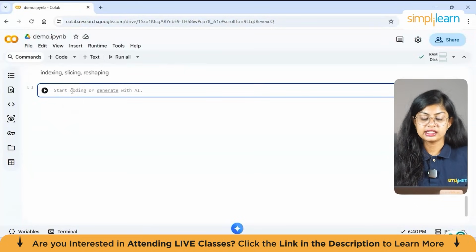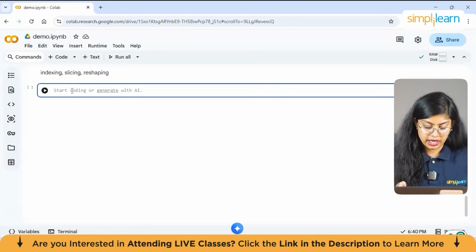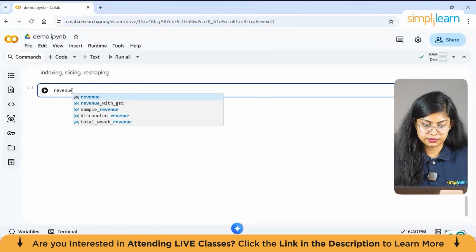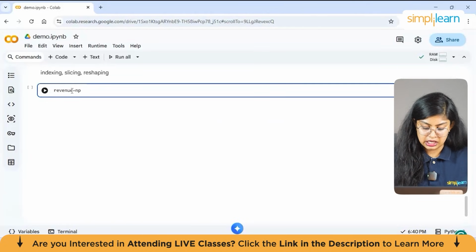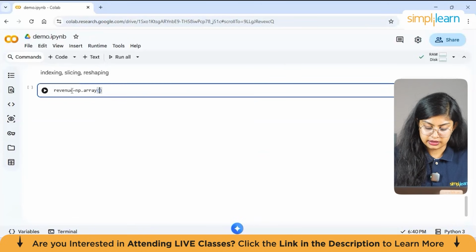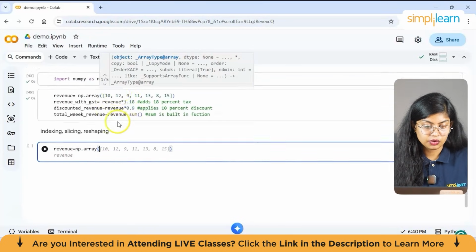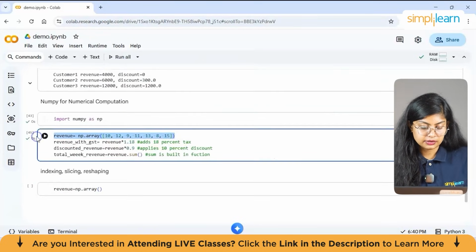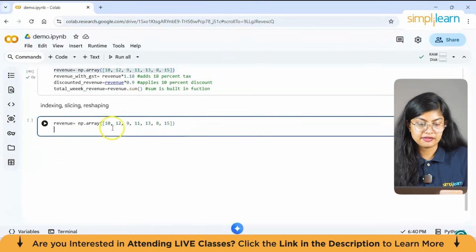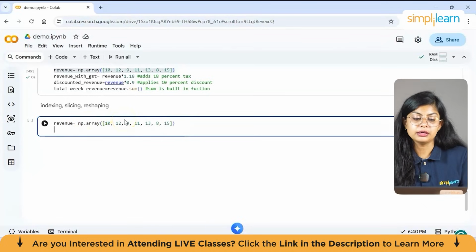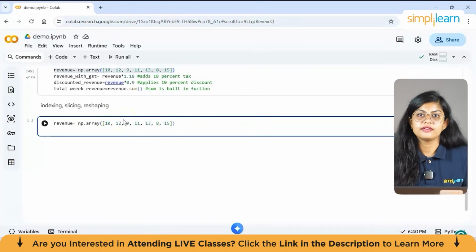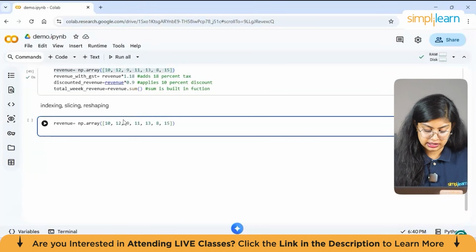Firstly, let's initialize an array with the help of np. So let's say revenue is equal to np array, and again we are using the same thing, so we can just copy and paste it. So here, as you can observe, it is 7, so we can consider it as a week pattern. So Monday, Tuesday, Wednesday, Thursday, Friday, Saturday and Sunday, 7 days.